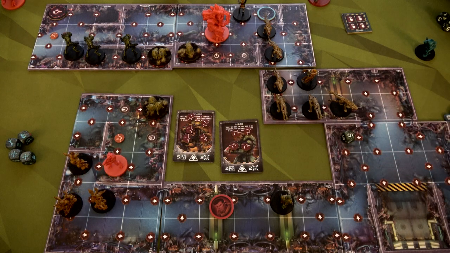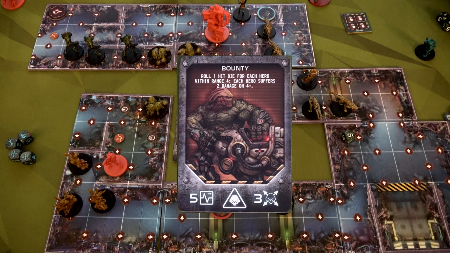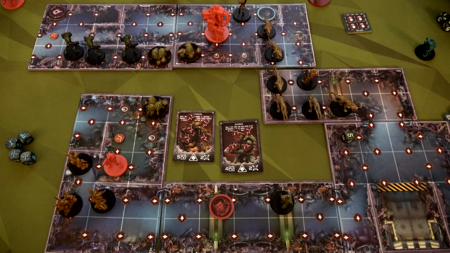And then our second boss card will be a Bounty. Roll 1 hit die for each hero within range 4. Each hero suffers 2 damage on a 4+. No. Wow. Put him on the bottom? Yeah. That would make me lose a die. Well, if he hit me. Yeah, let's try another one.